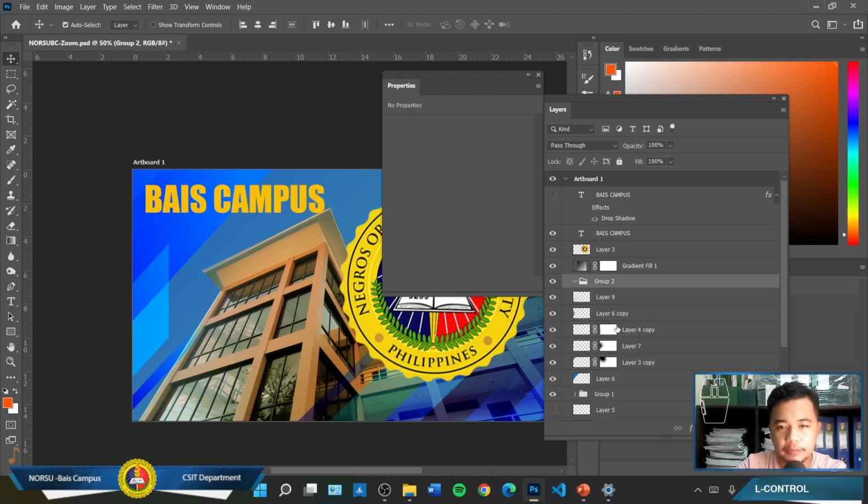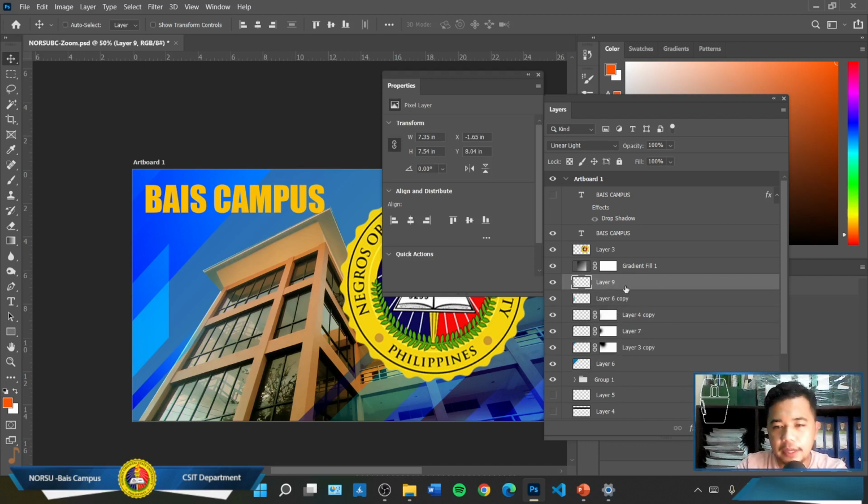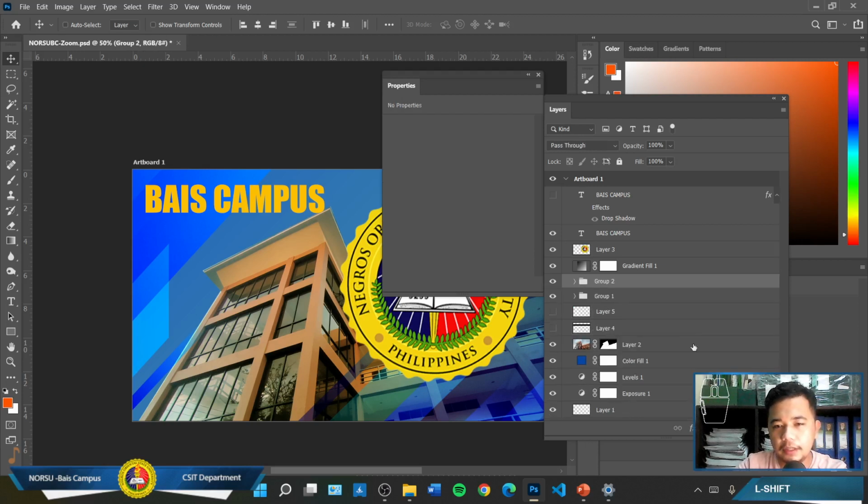That's one way to do it. Another way is we're going to delete this group for now. Another way is to highlight the layers first, and then click the group icon, and then right now they are automatically grouped. You can rename the group by double clicking on the text, and then let's say this is a group. All right, okay. It will just make the presentation, or it will just make the layers look cleaner.